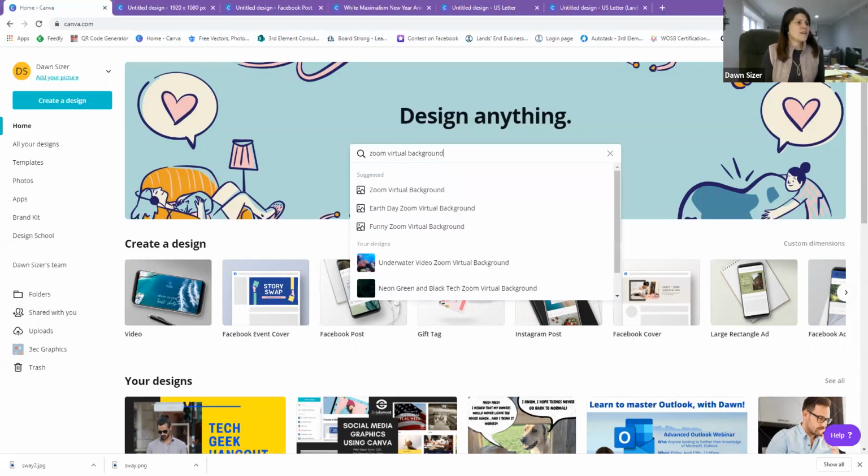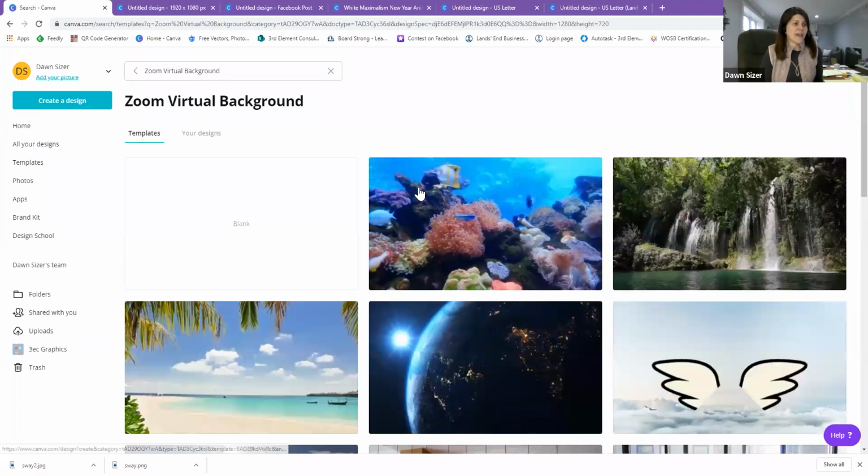Zoom background is one of the cool things that Canva can do. And it has all kinds of different templates that you can use as well. So you don't even have to be overly creative to use this product, which is fantastic. You can just pick a template, add in whatever you have, or change the colors, and it looks really good. So let's take a look at the Zoom virtual backgrounds that we have available to us.